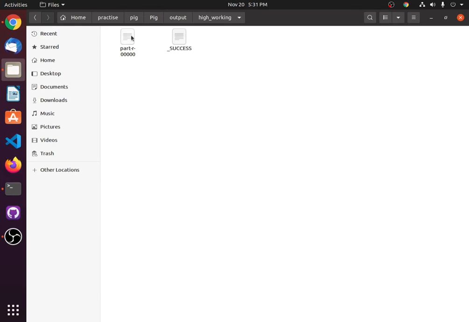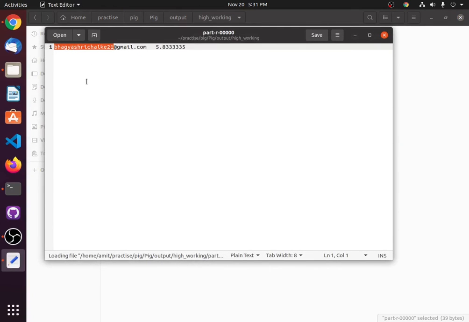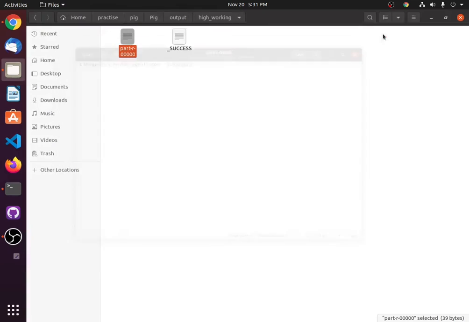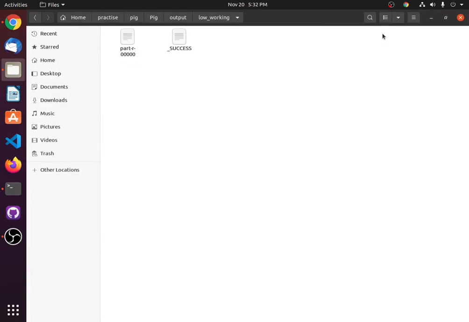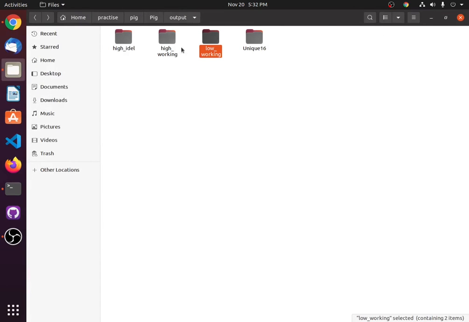This Bhagyashree has the highest working time on the 16th. This is the time she spent working, not idle. And this is the lowest working time. This guy spent this many hours. This time is working time except the idle. Idle is different, and this is the working. We found it by total minus idle, which is the working time.